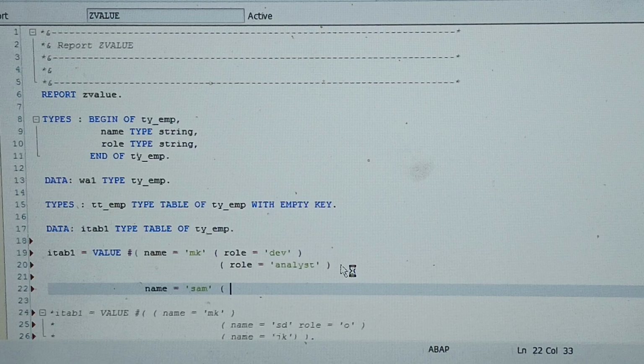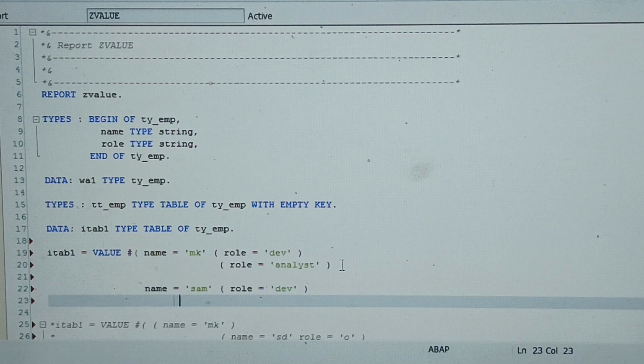Whatever be the number of entries you want to add, that many rows we can create. So just write role equal to, and then the main bracket. Like I just want two rows with SAM also.